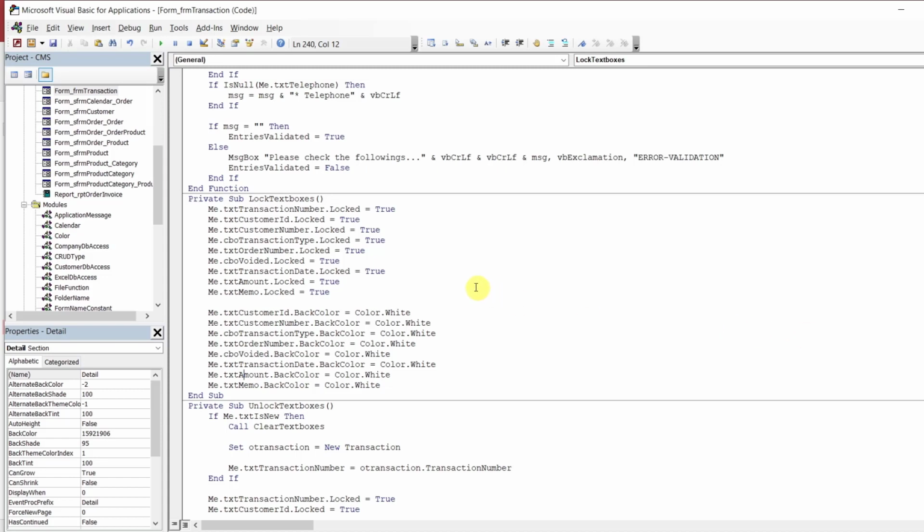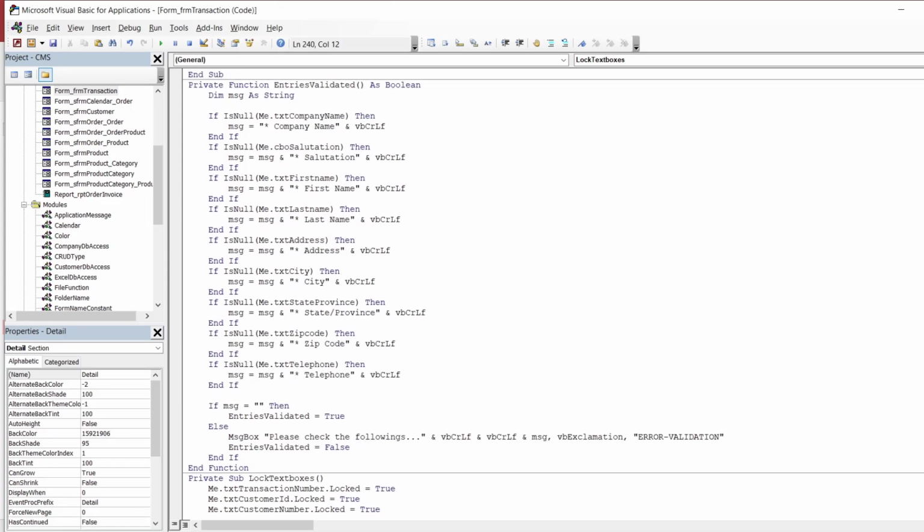Now the transaction number and customer number, we don't need to worry about those. Those are going to be preset, and we cannot change. We have to have those guys. But the order number, we don't have to have an order number. Now the order number is a little different too. We want to validate if the order exists for this customer.